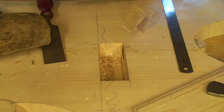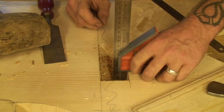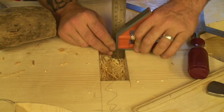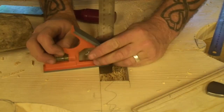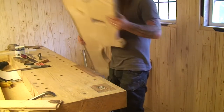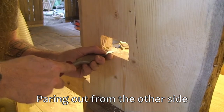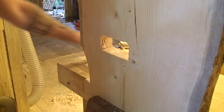To check your line, you use the combination square. Not completely 90 degrees yet. Better. Looks more like it. Let's see if I can flip it around now.